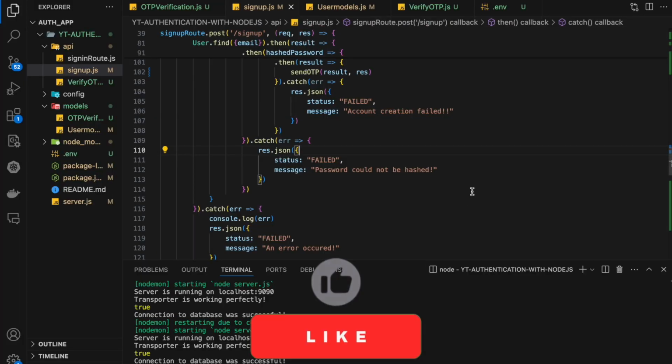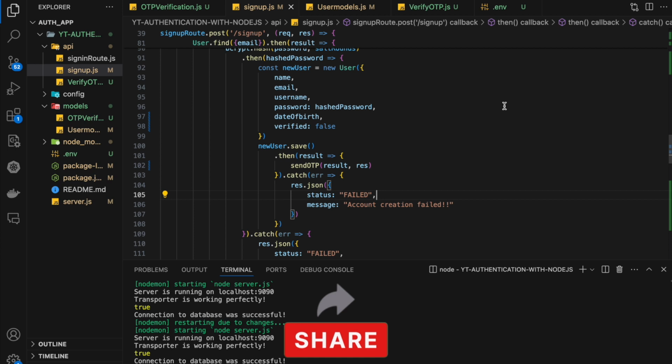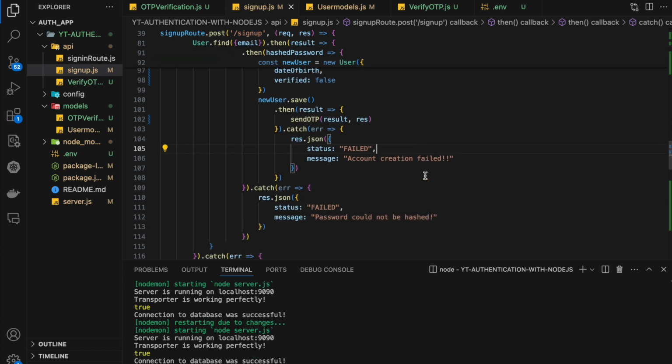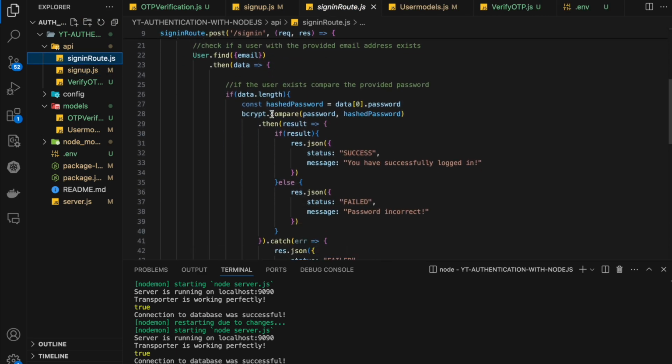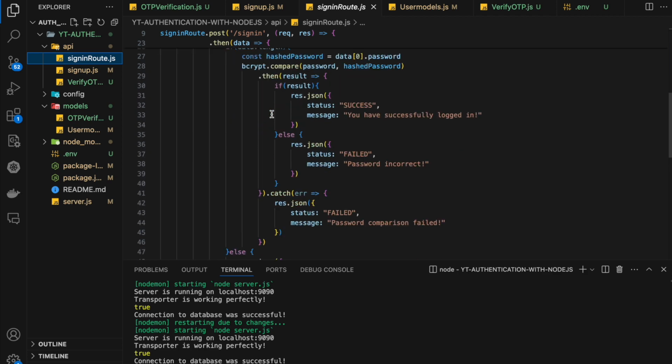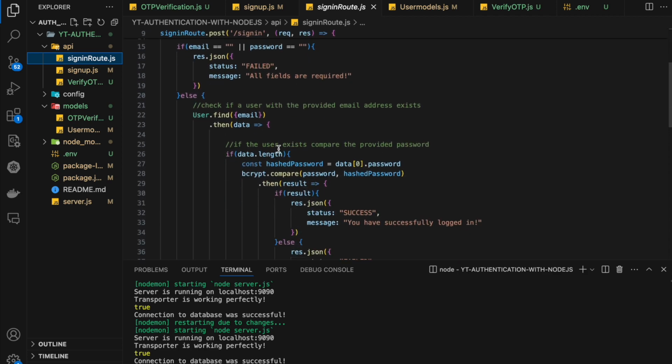To make sure that only verified users can gain access to our application, we have to set up a mechanism inside the sign-in.js file to prevent non-verified users from gaining access to our application. So in the part where you check if the provided user's email is valid, you have to also check if the provided email is verified.